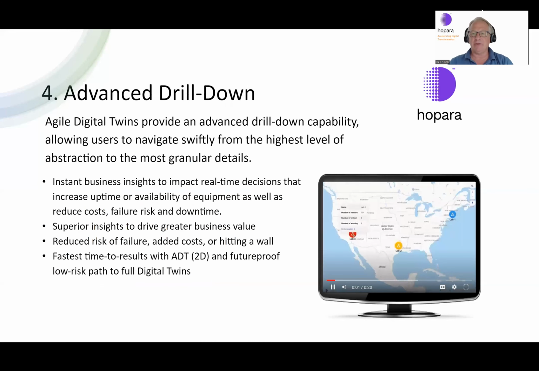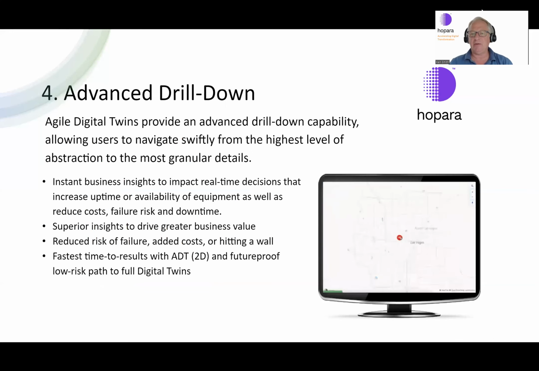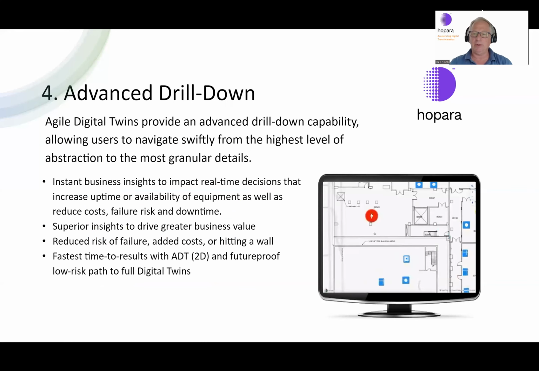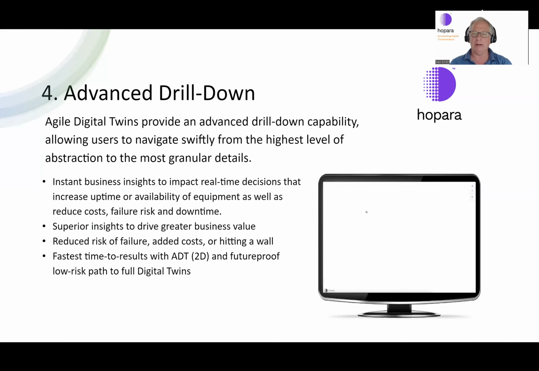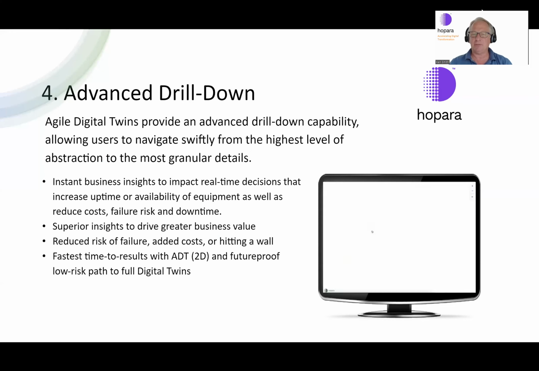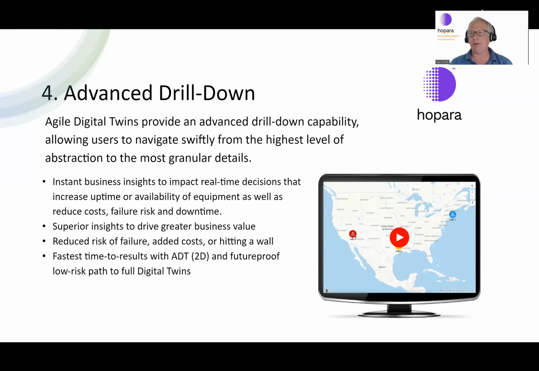We also provide advanced drill down. As you're seeing in the video here, we can go from that super high level view to drill in all the way into an individual building with a 2D floor plan, drill into a 3D view of the asset, find the sensor that is providing the alert, and go into a histogram and get the detail. Now, that was a very quick video. I'm going to show you that in a little slower detail later.